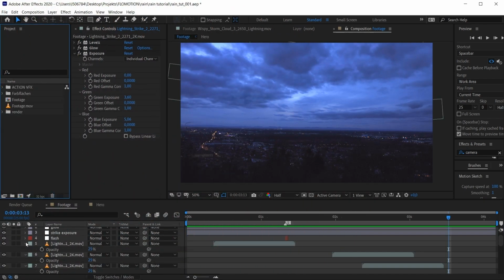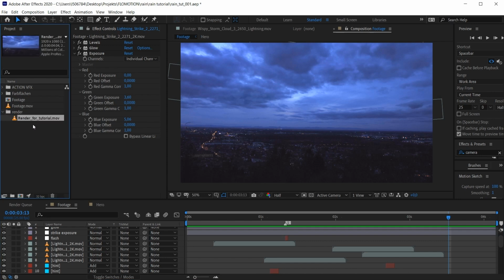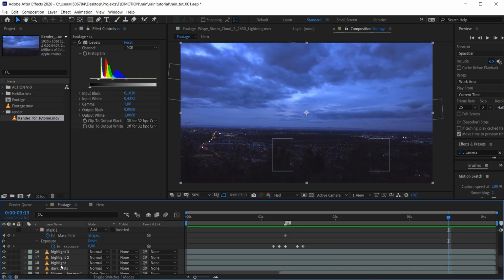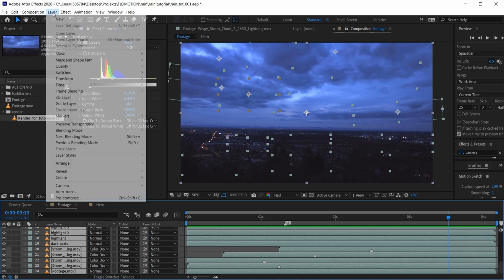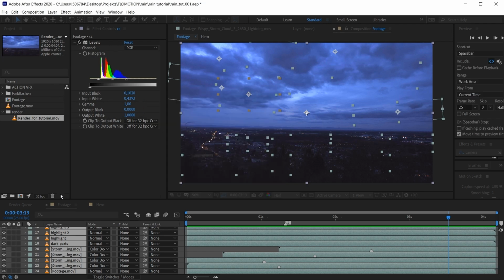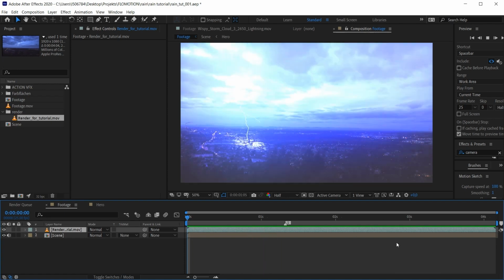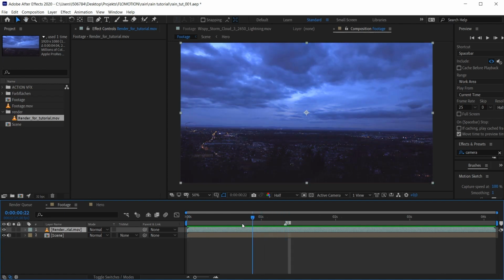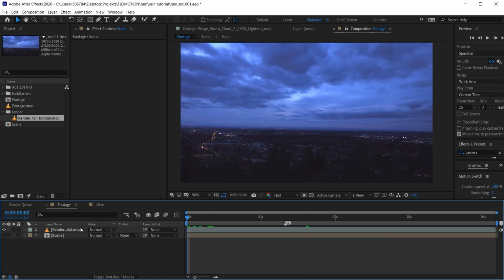So back in here, what I have done is I have already imported the rendering. So let's pre-compose all of this by selecting all of this, going to Layer, Pre-compose, call this our scene, hit OK. And now I bring the render on top, because in that way it will just work a little bit faster, but you could still do the exact same thing with the scene here. I'm just going on with the movie file now, because now we are going to create the rain.